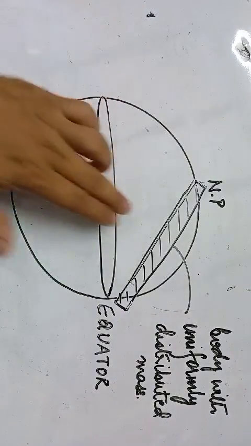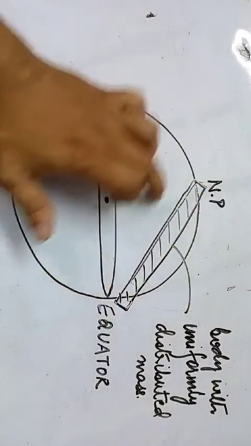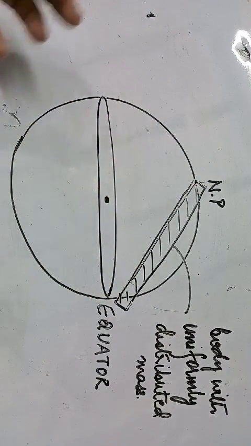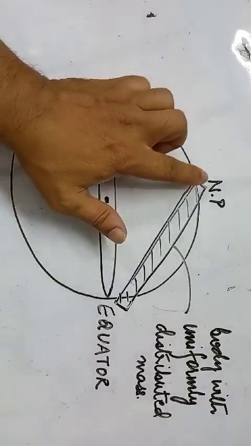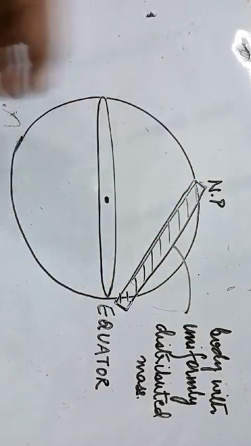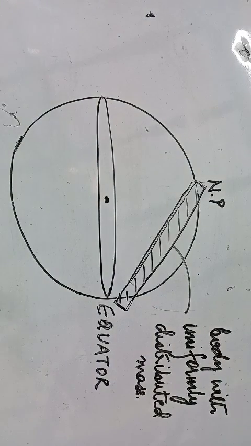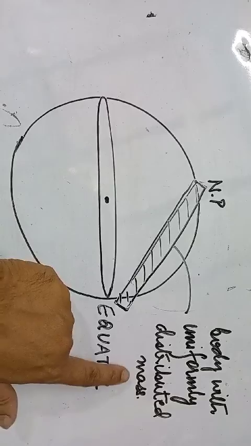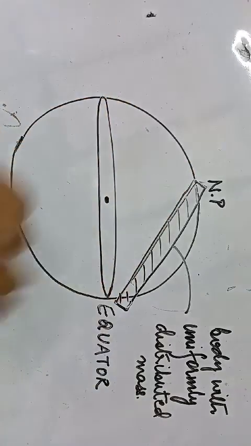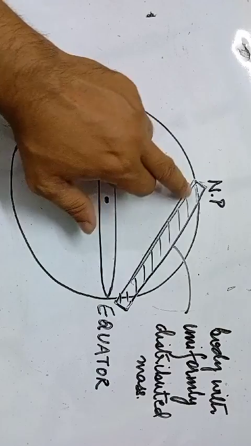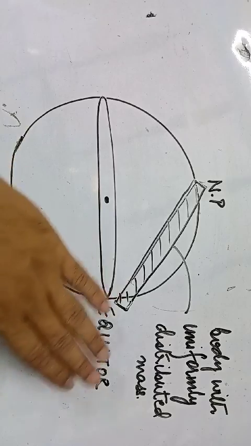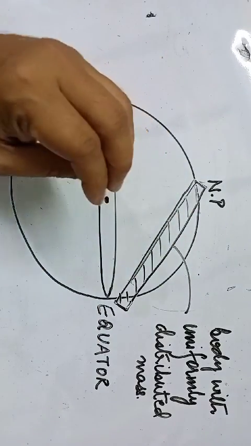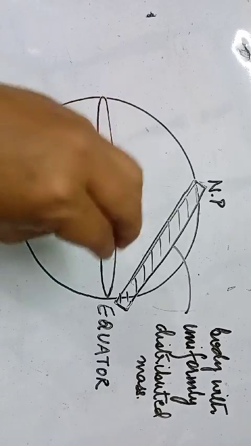So let us take an example to understand this. Suppose this is a very big bar of aluminium or copper or any metal, or even a wooden kind of material. The main point here is that the long, uniformly shaped body has the same mass distributed throughout the body. So the thickness and the density of the material over here, and over here, are the same. Throughout the body there is uniform density of the material, or the mass packed inside.